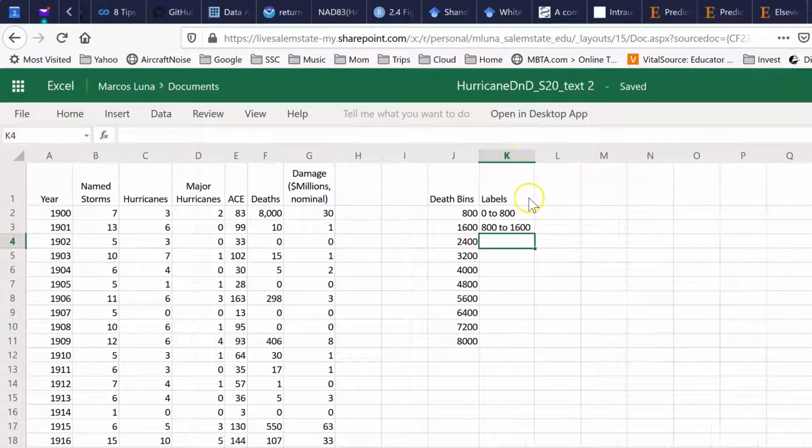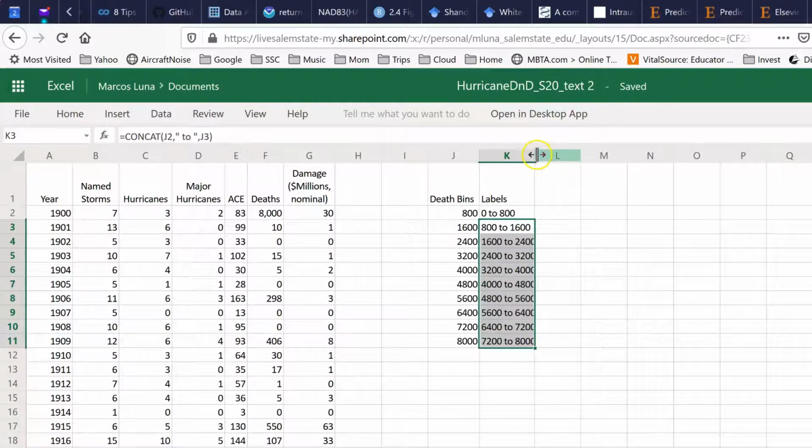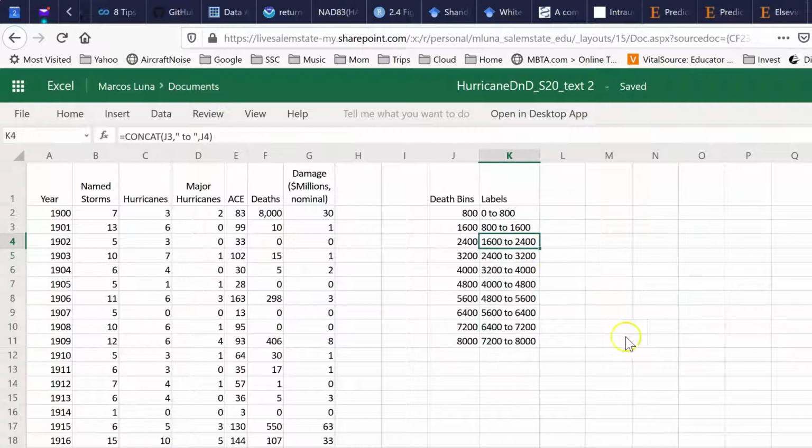So the value of doing it like that is that now I can just copy these things down and see how it puts in all my text. So it very nicely describes the ranges. Now I'm going to use that in my graph, right? That's the only purpose, but it just saved me a little time there.